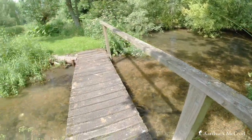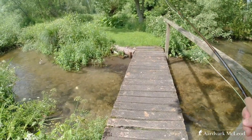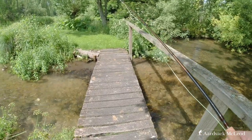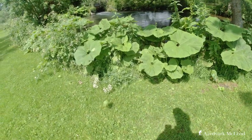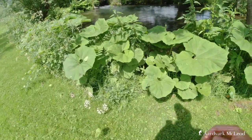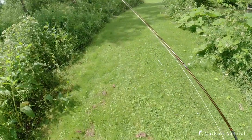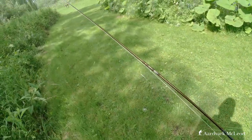You know, you've got submerged logs and pools and riffles and mill pools, and there's just a lot of different streams, so really excited to continue exploring this. We've got a very cool mill pool here. Mill pools are always really interesting to fish because you get the current swirling backwards, so quite often the fish are pointing downstream, which some people don't figure out.